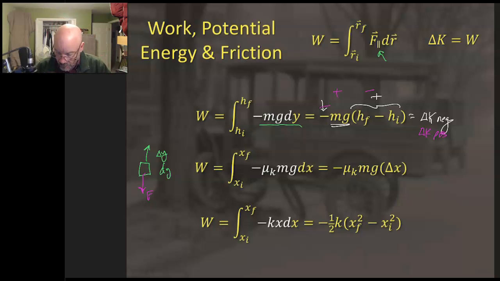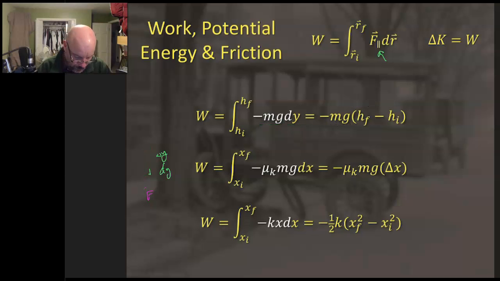Okay. All right. Let's look at a couple more of these, and I've got to do some major erasing. I'm just going to try and keep this all on one page here. Okay, so the next one is with the friction. Okay, so I've got my box down here, and the box has a certain velocity, and then let's say it runs into an area where there's some friction.